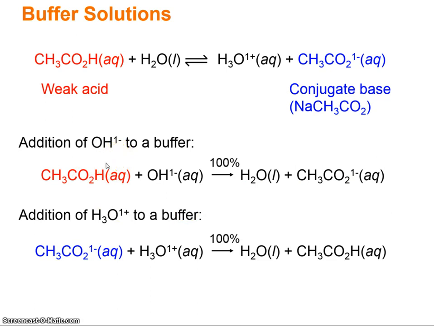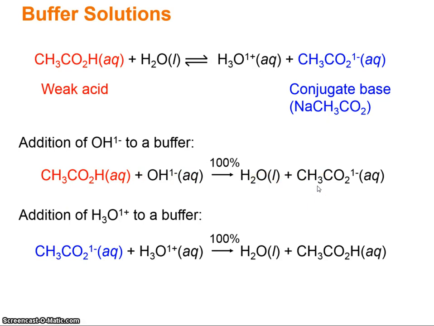And so the point of having a buffer is that it is able to resist these changes. If I've got something like this acetate buffer, this is my buffer system. It's got my conjugate weak acid and my conjugate weak base. I've got an acid reaction that can happen, where my weak acid will form H plus and the conjugate weak base. The opposite happens for the conjugate base, where it's going to form the conjugate weak acid and OH minus. So if I add OH minus to the buffer, it's going to neutralize some of the weak acid. These two react, and I'll form water and the conjugate base.